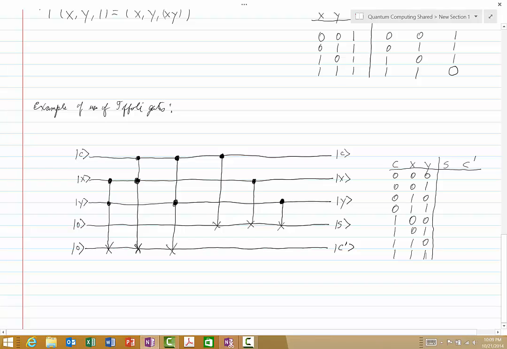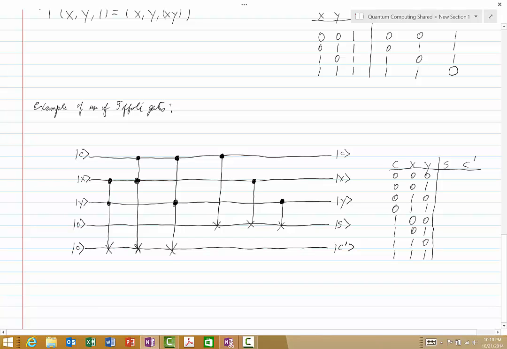And notice that the first 3 gates we have here are Toffoli gates, and then the last 3 gates are controlled NOT gates. And by the way, we could get a controlled NOT gate from a Toffoli gate, so we could do this with simply all Toffoli gates if we wished. Okay, let's try to now figure out what S and C prime will be in this case. S is determined simply by controlled NOT gates. C prime is determined by all of this, by Toffoli gates. So let's start with the one that will be simpler, which is S.